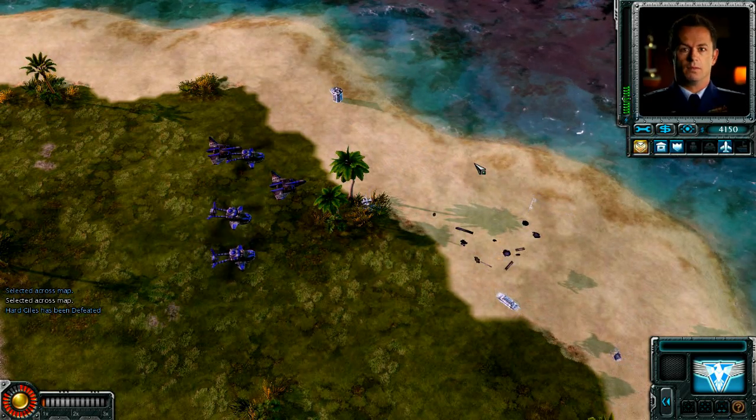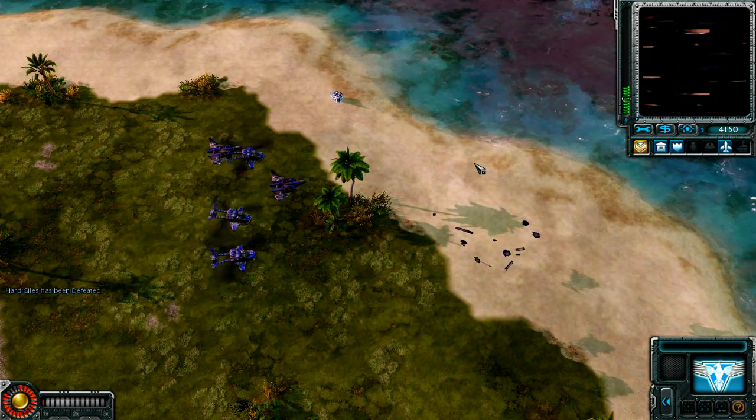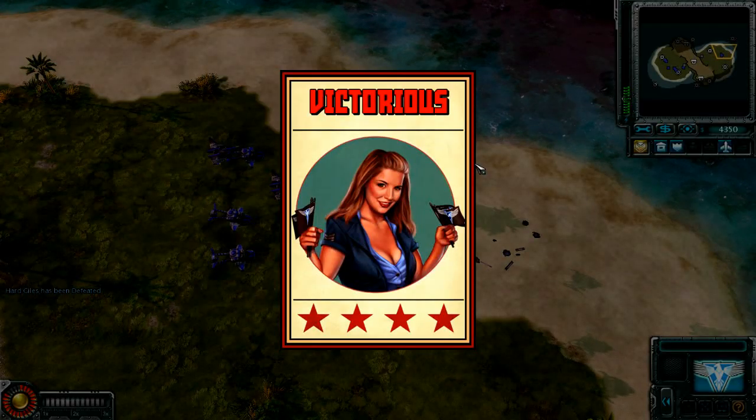And of course, here we go, Giles dead in about 5 minutes. Didn't kill a single one of my units.